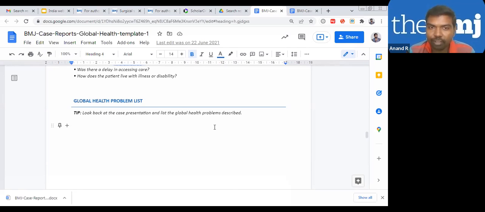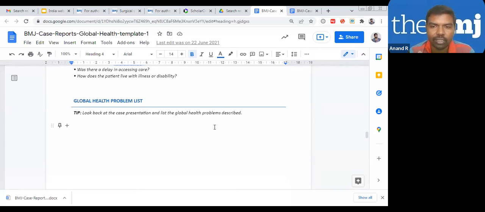So we identify such a broader perspective with the patients, like industrial pollutants and the environmental effects on the patient. It will look like a public health aspect of the case report, but it is not a public health case report, because public health is focused on only one department, mainly preventive and social medicine, who take care of those patients.